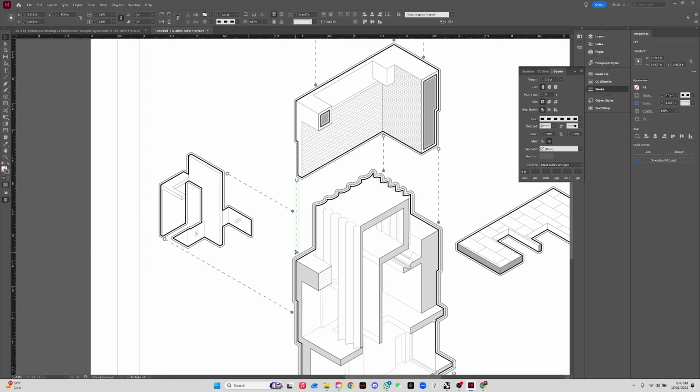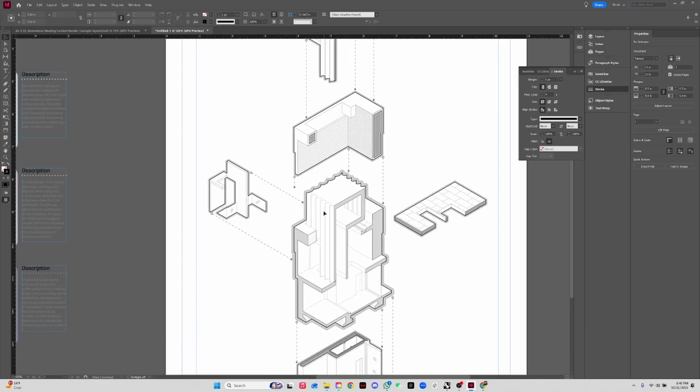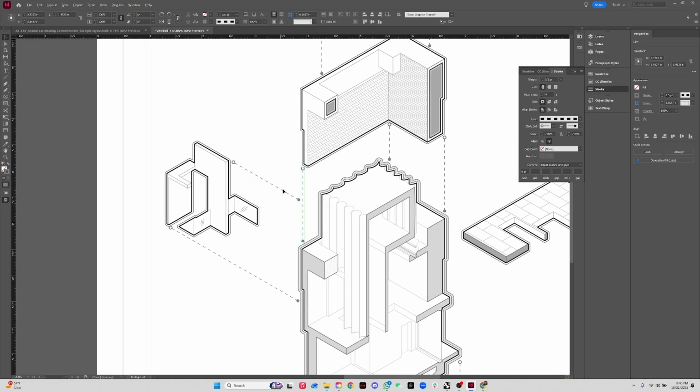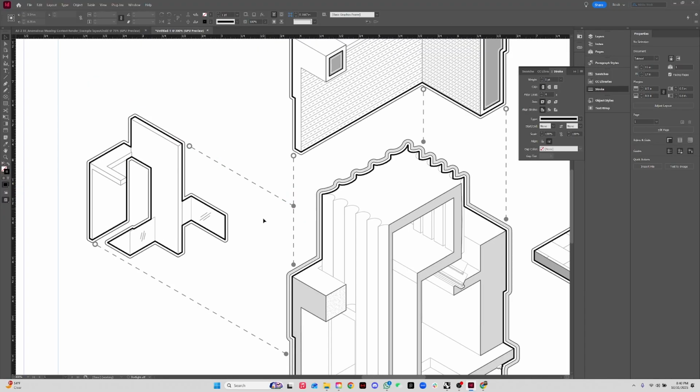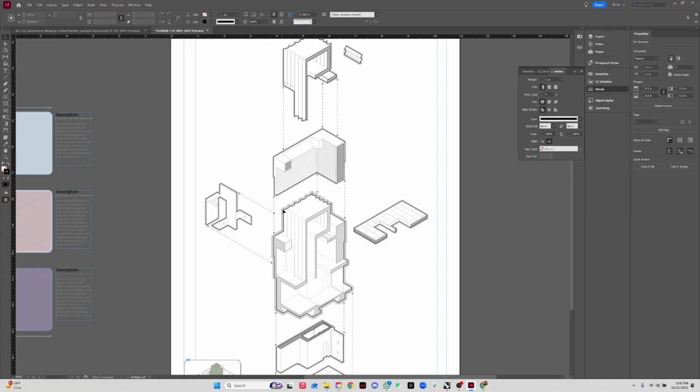Now, when it comes to, do I intersect two lines or do I get rid of one and just do the other one? I think in this scenario, I would leave the vertical one and maybe I would just bring this one in and then connect it and leave it like that, just to connect it with that dash.